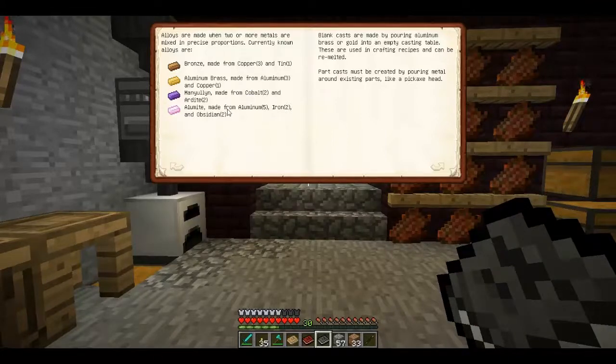Is alumite? Yeah, alumite, I would have said. 5 aluminium, 2 iron and 2 obsidian. I hopefully got enough to build the hammer I want to build out of this stuff, because that is severely useful. Right, where are we?